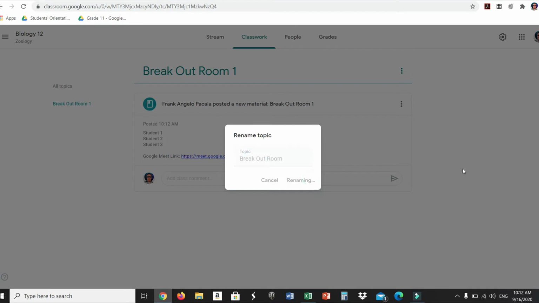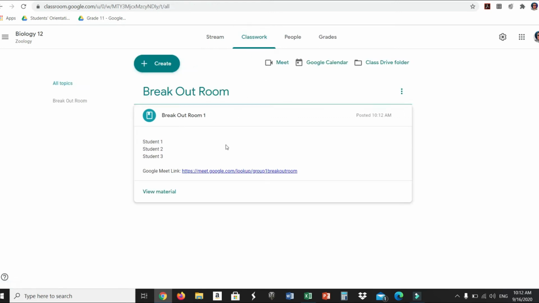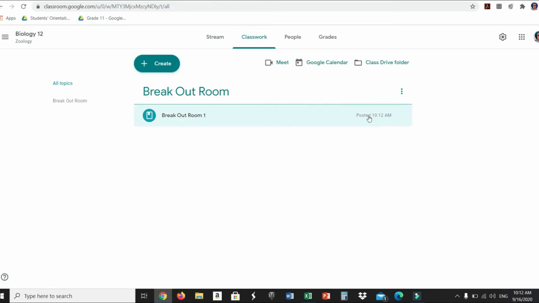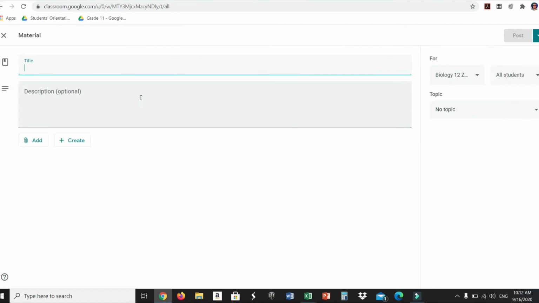Okay, there. So if you would like to add another breakout room, like for example you have 2 groups, so you just click again create, then material, and then you title it as breakout room number 2.